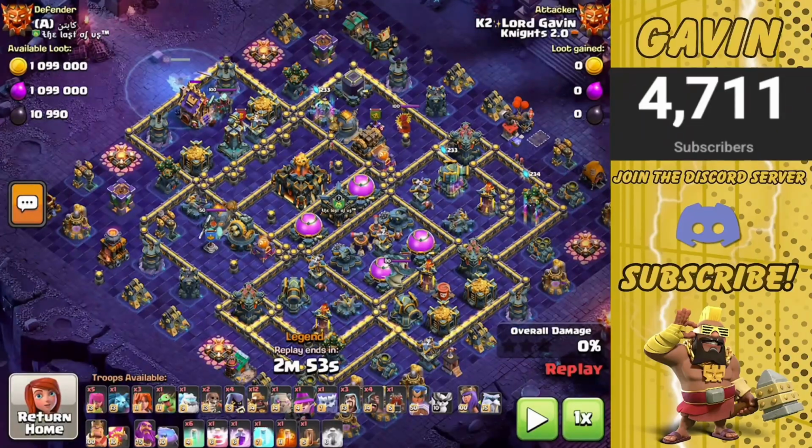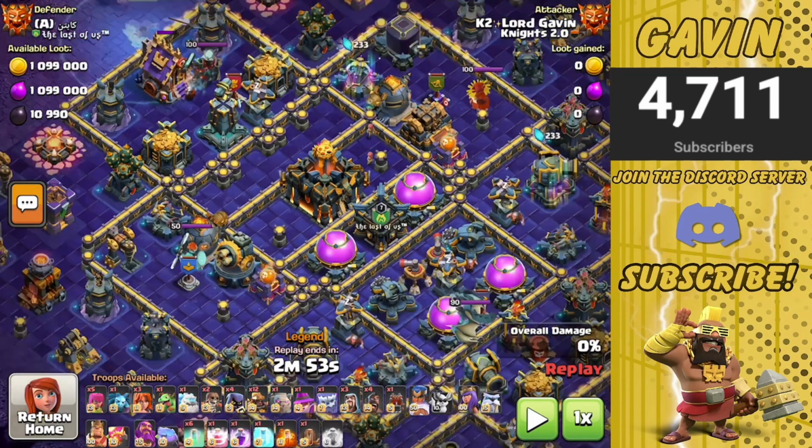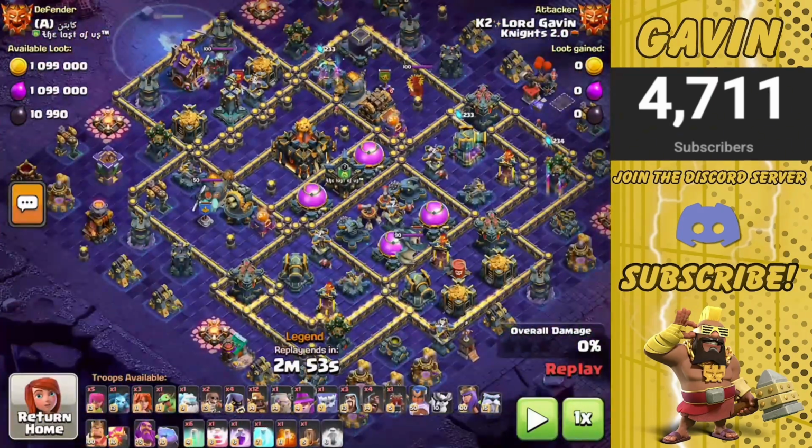Alright guys, next base over here, and as soon as I saw this base, I just wanted to cry, because this base right here is the hardest base in the game for Hogs. The last 5 times I've found this base, I've failed. It is really, really hard, because the Town Hall is in such a weird position. I'm going to tell you guys why it's hard.